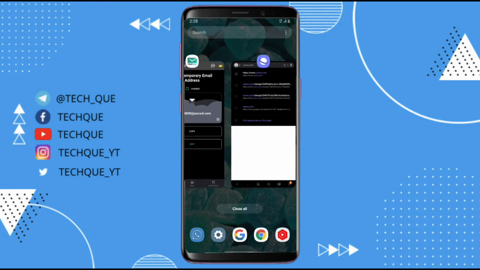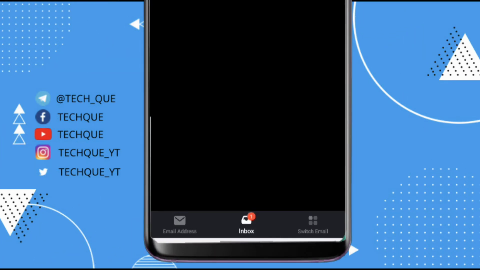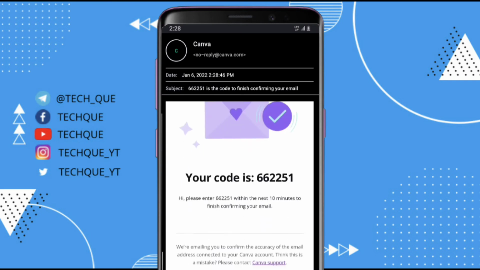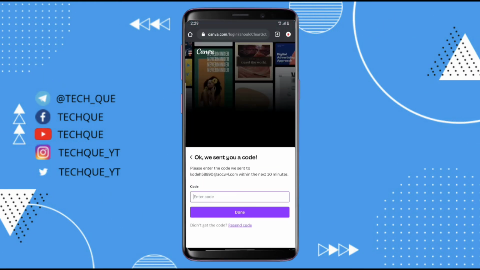So this is proof right now, and I'm going to go back to the temporary mail address, and you guys can see the inbox right here. I'm going to click on it, and I'm going to copy my code. As you can see, this is a free fake email address right now. I'm going to click on copy, and I'm going to go back, and this email is disposable. You can change it and get a new email address. So you can see right now this code is valid, and I got this from canva.com.